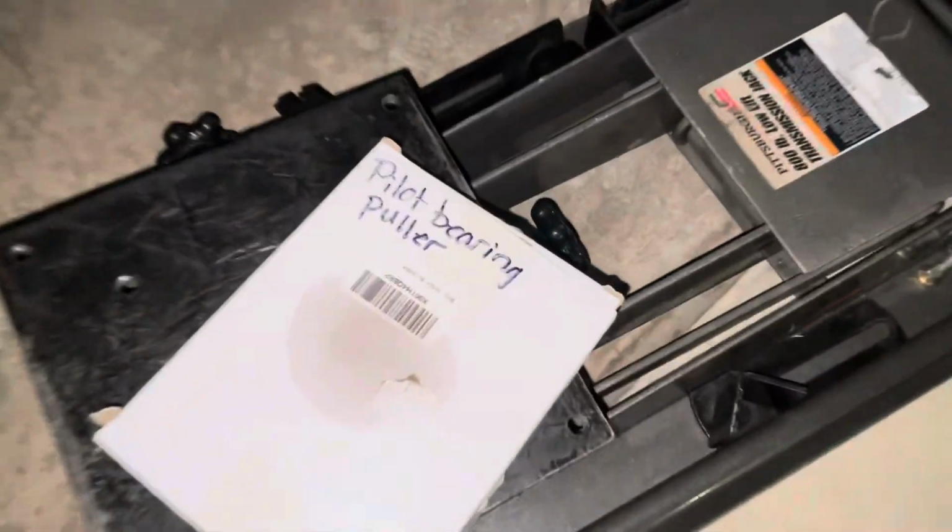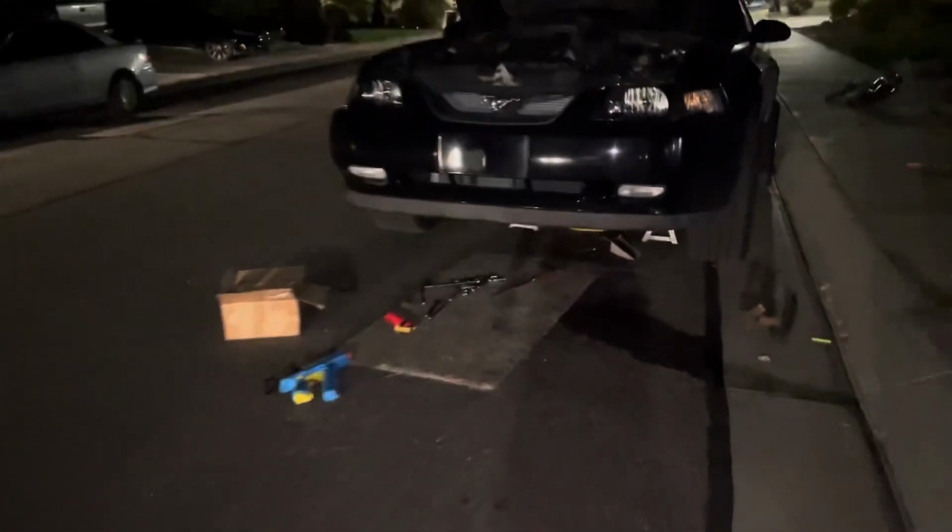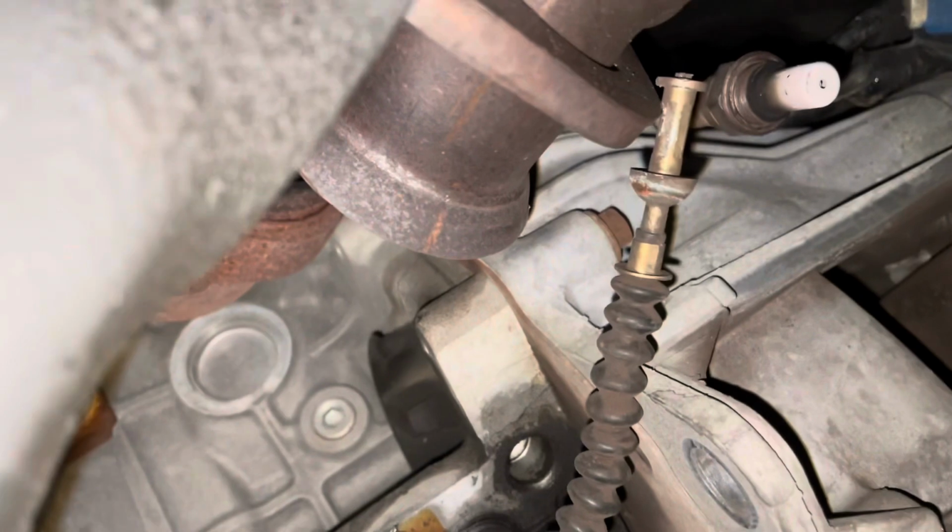And a huge help was my brother, Danny Johnson, letting us borrow his puller for the pilot bearing and his transmission jack. That really helped this job go so much smoother. And so you can see all of our tools out here. There's a transmission just ready to come out.